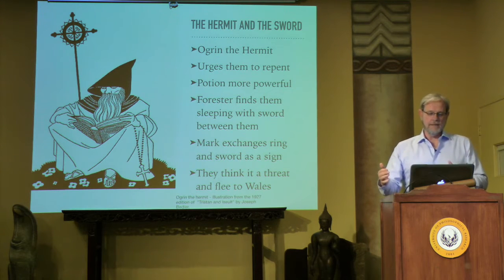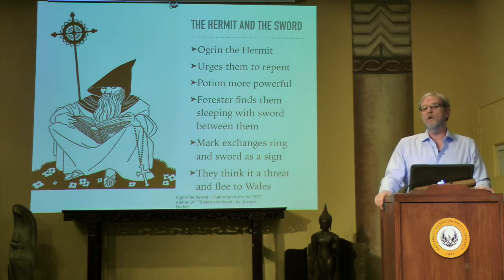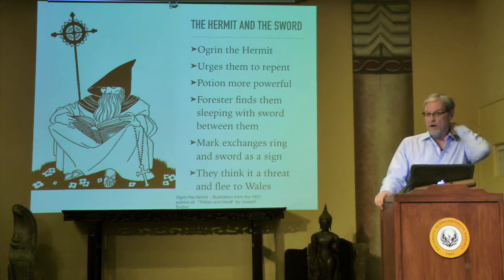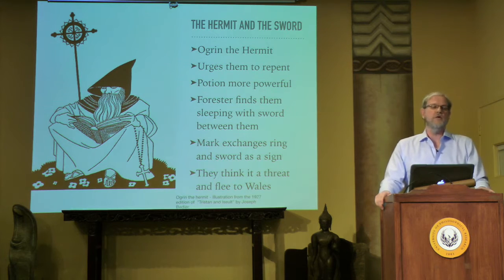And then he replaces Tristan's sword with his own. So he wants them to know, hey, I caught you, I saw you, but I see you're chaste, and so I forgive you with this exchange. And it's basically, in medieval symbolism, Mark is saying you are now part of the court again.